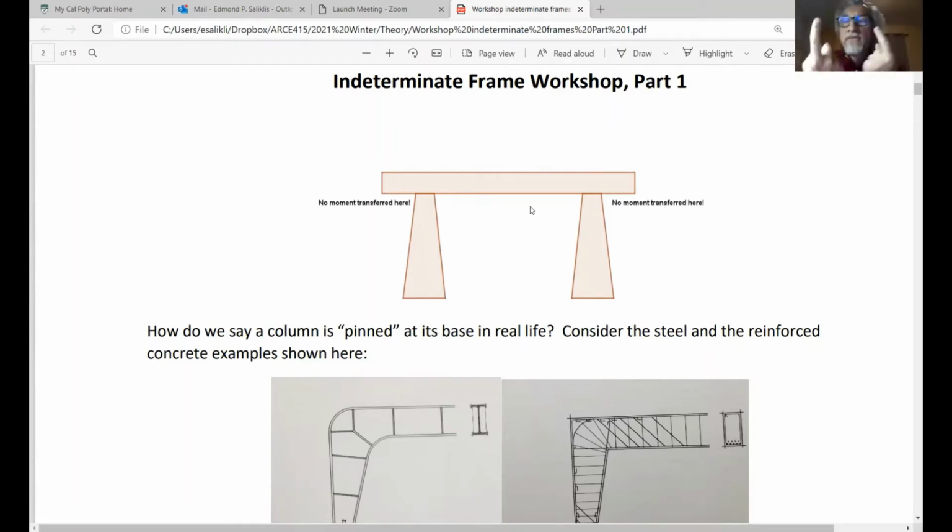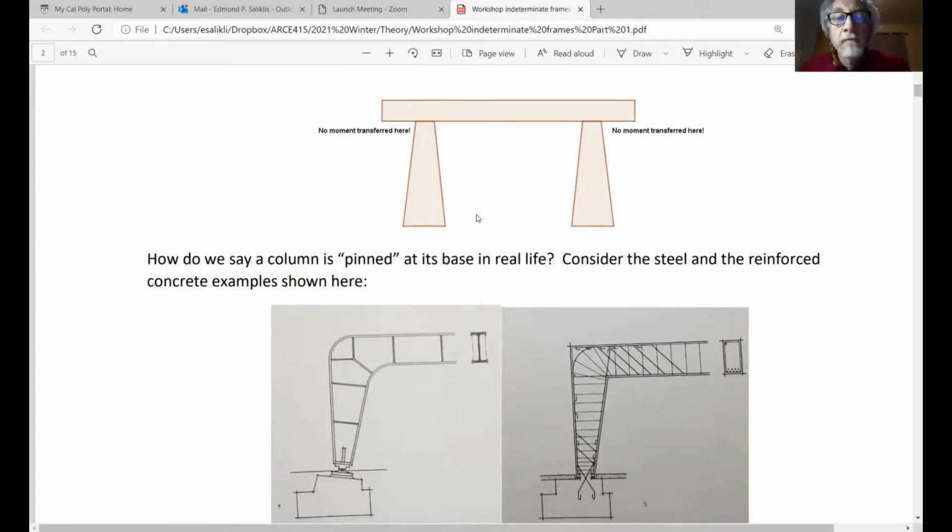All you're doing is vertically supporting the beam, which is a fine design, but it's not a frame. That is not a frame. A frame means that this is carrying bending, that joint actually transfers bending from the column to the beam. That is the definition of a frame. Otherwise, it's simply two columns and one beam. And there's nothing wrong with that, but it is not a frame.